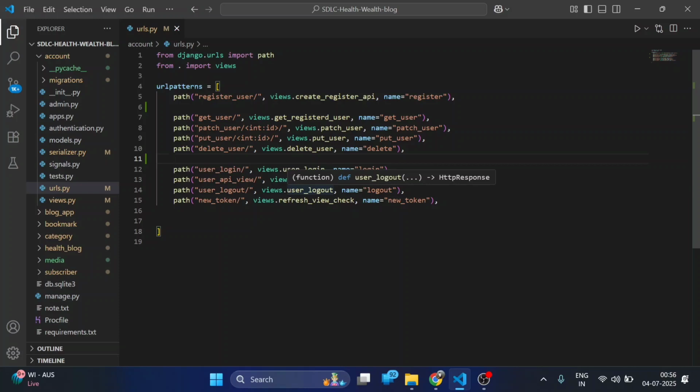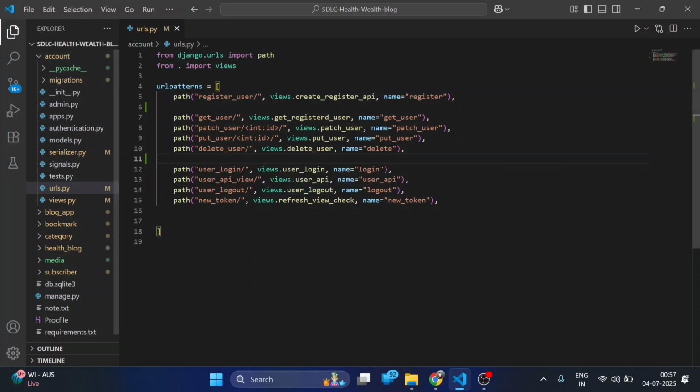So simple JWT is an extension of Django REST framework where we get everything ready-made. There are ready-made views, permissions, and it handles JWT tokens by itself. So there is no manual involvement, but on the other hand, we have PyJWT where we have to do everything manually. So we have all the control over the JWT tokens. That's why I have chosen PyJWT to implement in my project. So let's start.